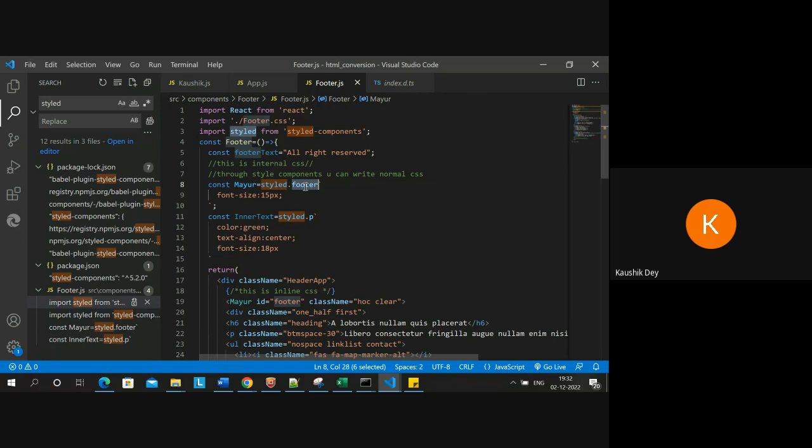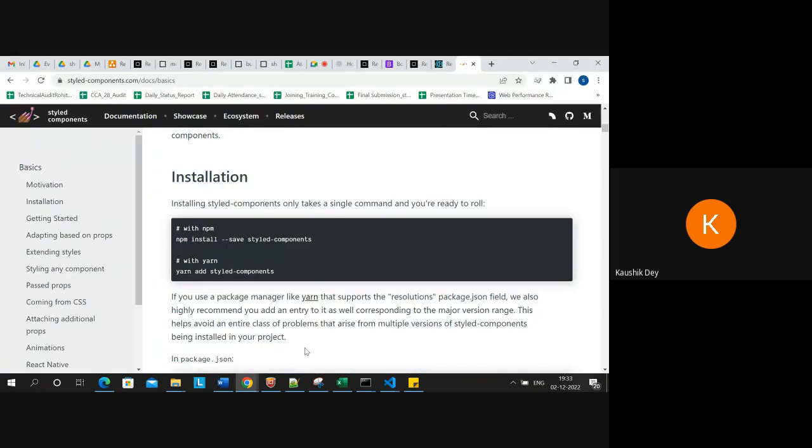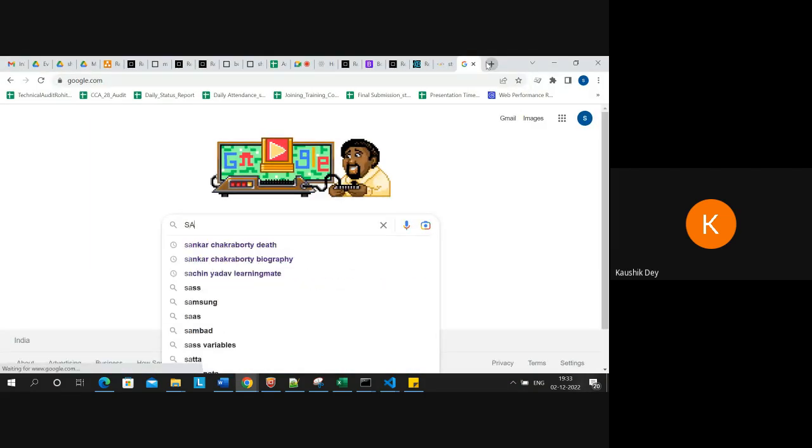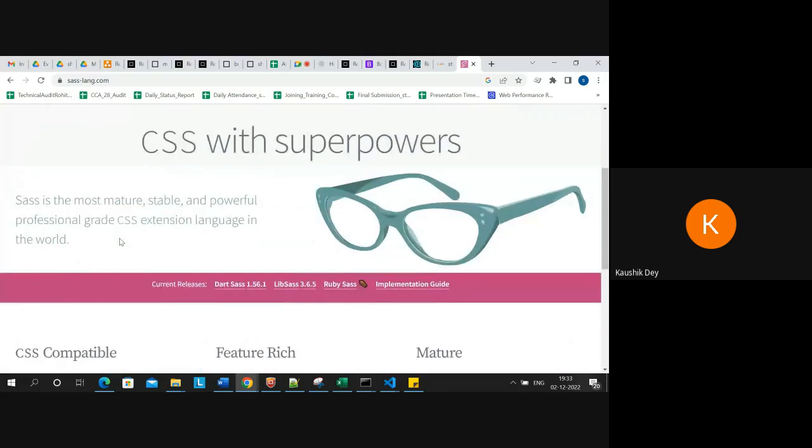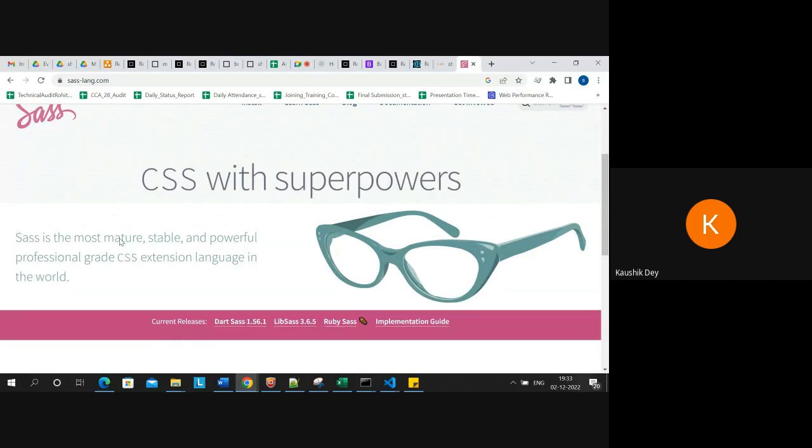Okay. For the CSS, you have used styled-components, you have used Bootstrap. And one more important thing, if you are using SASS, this is SASS. CSS with superpowers means it's a predefined template. So if I have SASS files, sometimes your project is scalable, right? It might extend to so many pages, so many CSS files, and we cannot manage all of them. Suppose you have one header and its background color is black or red, and you have defined the color in multiple places. If you want to change the color or image, it's cumbersome, because you have to go to every place and change it.